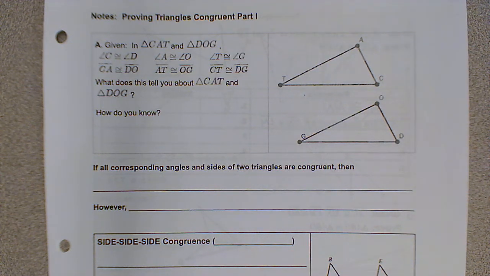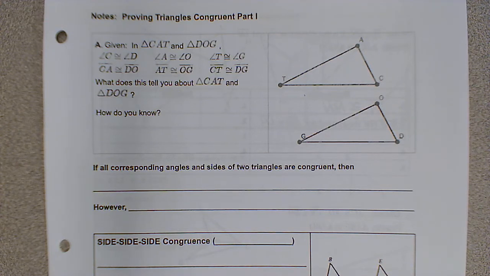Alrighty. So, welcome to Unit 5. This is our first set of notes talking about triangle congruence, and we're digging into more detail than we did in the last unit. This time we're trying to see how little information we need to show that two different triangles are congruent to each other.